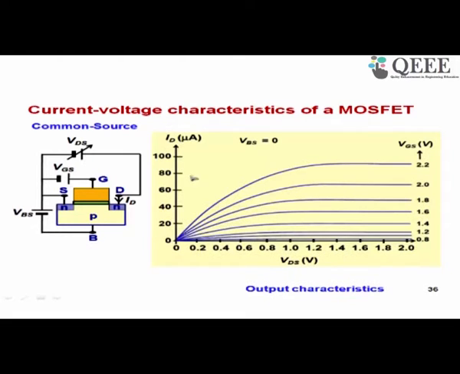So this is ID, drain current, as a function of drain to source voltage. So this current here as a function of drain to source voltage. In bipolar transistor we plotted collector current as a function of collector to emitter voltage. Now unlike the bipolar transistor, you don't have any modulus here for VDS and ID, because you can see that the current ID is into the device.